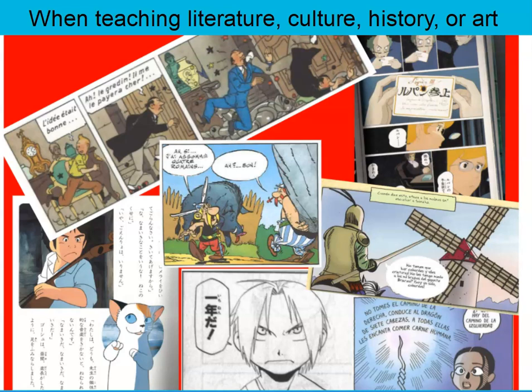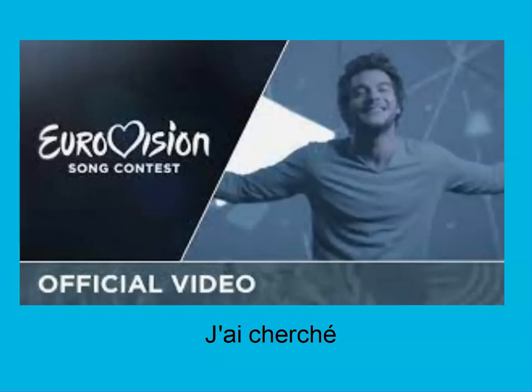When teaching literature, culture, history, or art, you know what I really like to do with this one? I started with using this one when I had this great repetitive pop song that came out, and I needed to teach my French students passé composé, which is the composed past tense. It's composed of 2 different things, and this pop song, J'ai cherché by Amir, it's very nicely repetitive, and I figured if I could get my students singing this song, they would internalize this form of past tense, okay? And it was perfect. So repetition is the key to success, right?